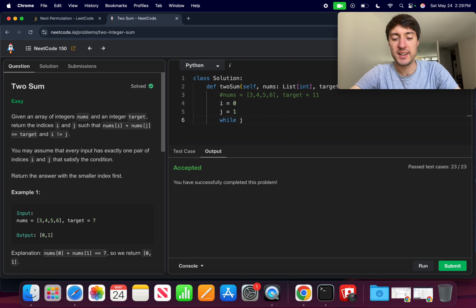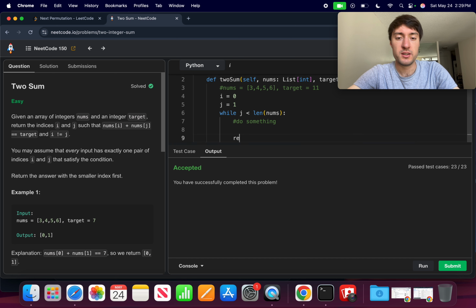While j is less than length of nums. And then in here I'm going to increase i and j somehow. So do something. And then at the end of this, I return i and j. Okay. What is the something?